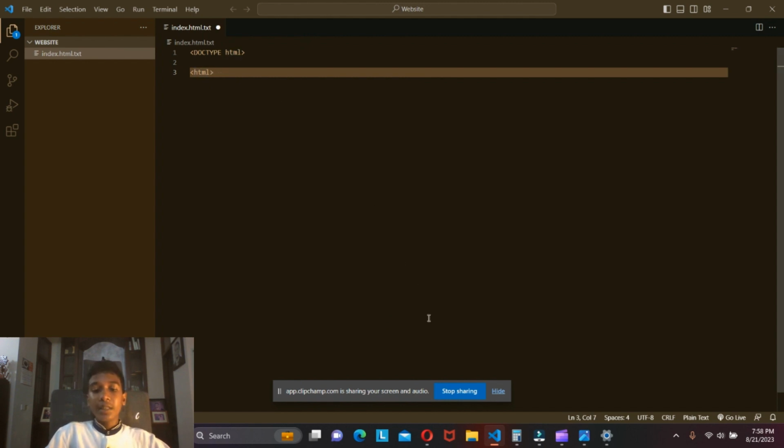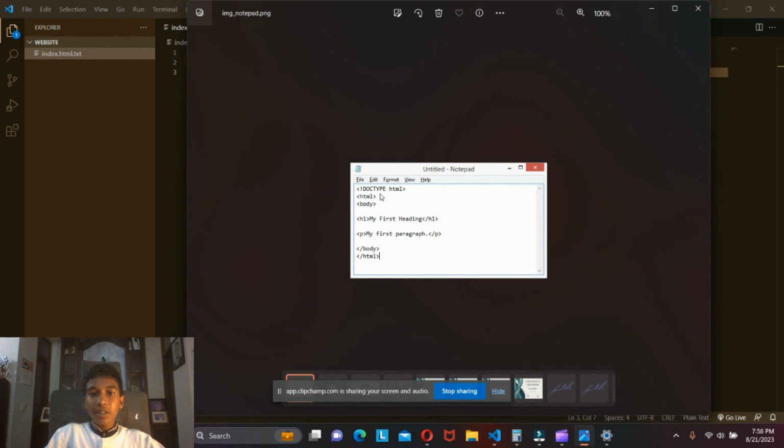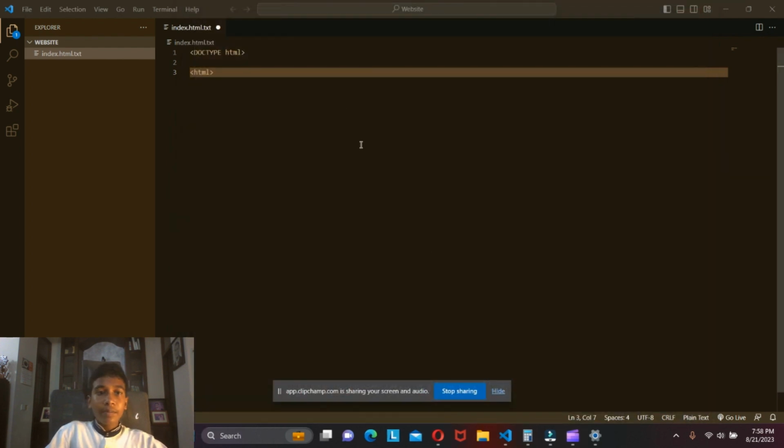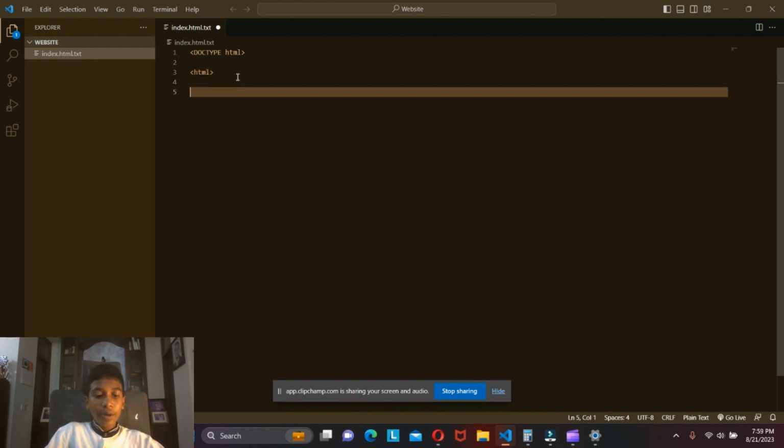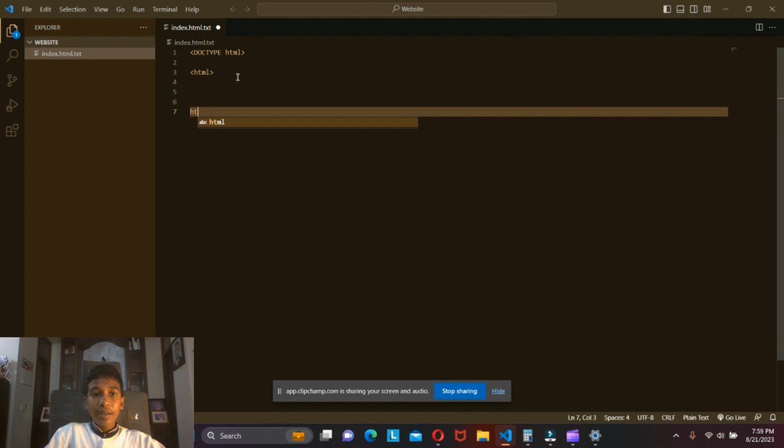I'm going to show you guys an image to make coding easier. This image shows all the type of commands in HTML. There's this command doctype HTML, HTML, body, and H1 to put a heading, and P to create a paragraph. So after that, I'm gonna go there and create HTML. So I have already created HTML. So I just have to click HTML and then go down and create HTML again, because it's gonna be between the gap between the two HTMLs that you're gonna write the actual code.